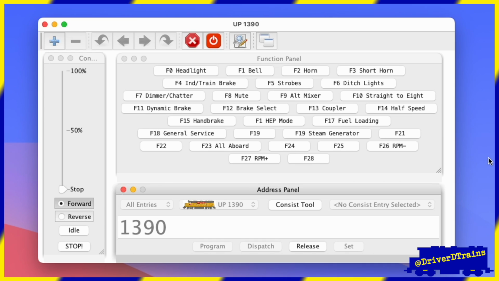JMRI automatically changes the size of the buttons within the limits that we saw previously to match the length of each button's text, and there is not an option for us to specify a fixed size. We can get around this limitation by adding some blank spaces to each function button's label. For my Athearn Genesis locomotives with Tsunami 2 sound decoders, I find that about 20 characters is the right length for the button labels, but you may want to try a few different settings to see what you like best.